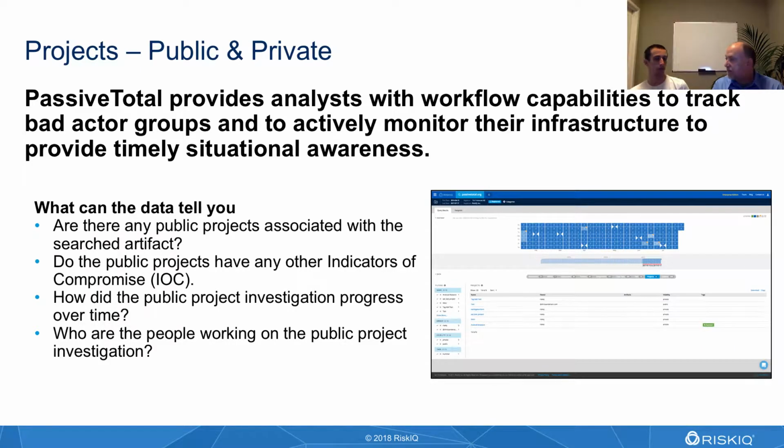So last but not least, within our traditional data sets, we have something that is specific to the community.riskiq.com platform, and that is projects. Projects provide analysts with a workflow capability to track the investigation they're doing and all the artifacts associated with it. What's nice about projects is that they're going to have a name, a description, they might have tags, and you can actually go through and add collaborators as well. So these projects don't have to necessarily be something you're working on, but it could be something that's shared within your organization or even peers in the industry like we spoke about before.